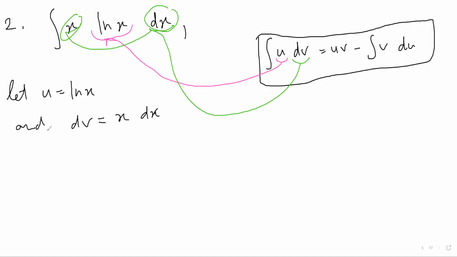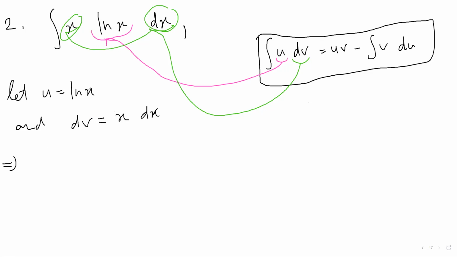So how do you go ahead? Now you've got u in terms of x, you've got dv in terms of x. You now have to find du in terms of x, because you need it in the formula. Remember, you need du here, and you also have to find v in terms of x, because you need it here in the formula. So now we go ahead and calculate these things.